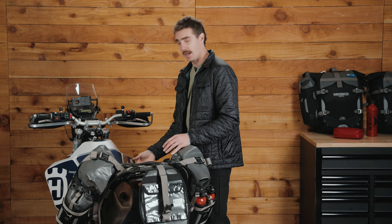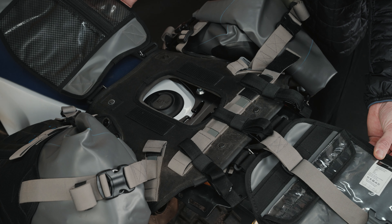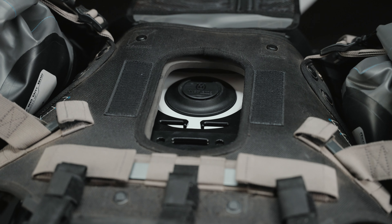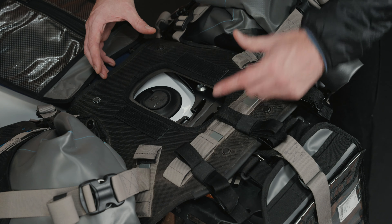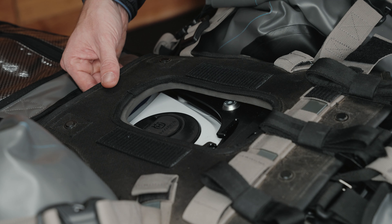On the underside of the second half of the beaver tail, we have two zippered pockets — they're clear but mesh-lined. This is a great spot for toiletries or electronics, anything you want to throw in here. On this latest 3.0 version of the Reckless 80, the beaver tail is actually completely removable with gated clips, allowing you to run the Reckless 80 system without the center Stinger 22 tail bag. For rear-fueling bikes like this Husky 701, we have a rear fueling hole allowing you easy access to your fuel tank — we've enlarged the opening for this latest 3.0 version. On the underside of the harness is a sheet of foam that adds a layer of protection between the luggage system and the bike.